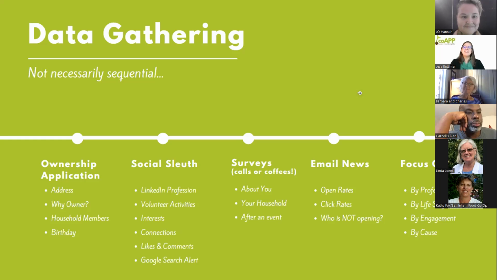Google Search Alert is one that I've played with a little bit. That could be useful. I haven't done that a lot. I'm not really in that role where it would be useful for me. But if there are some movers and shakers in your ownership that would make the news, or the local news, primarily elected officials, or different organizations that you're connected to and partnering with, you could put them in your Google search alert so that if something happens in the news for them, you'll see it. It'll email to you, and then you can reach out to them and say, hey, I saw this great article in the news about you. Congratulations on that event or that milestone.